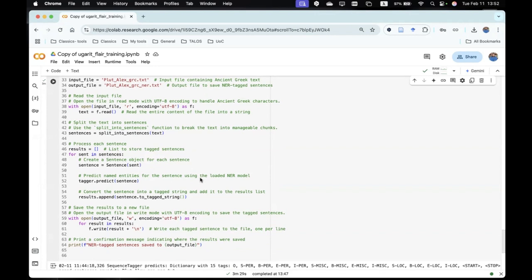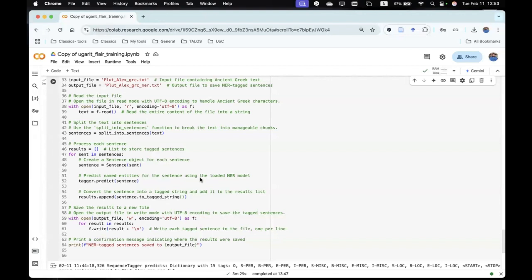So then we want to add all that to our new file that we have created. Once we have that, we also want to save it to the new file. So we want that to be in write mode, and we want to write there. That's why we use the write function to write in this file all the sentences along with their tags.